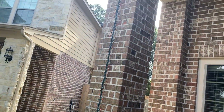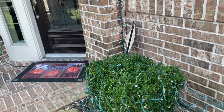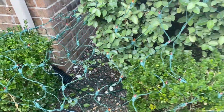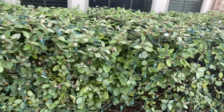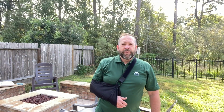So this is the beginning of the test of stringing together multiple strings, seeing if there's a problem. Let me show you what I did. I've got these lights that go all the way up and around, and these are all plugged into each other, so there's only one power supply coming to this whole thing, all through the bushes. I don't see anything wrong, but is that a fire? Look. Well, maybe too many strands in a row, maybe a bad thing.